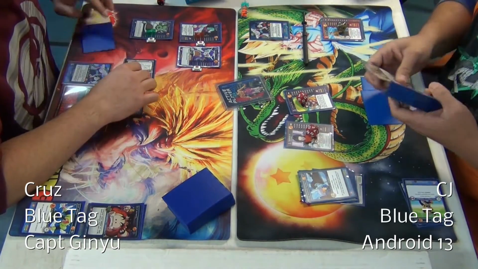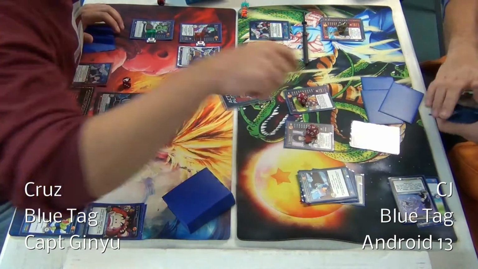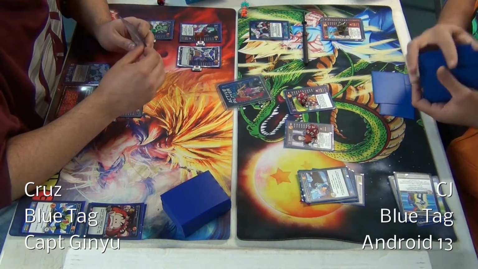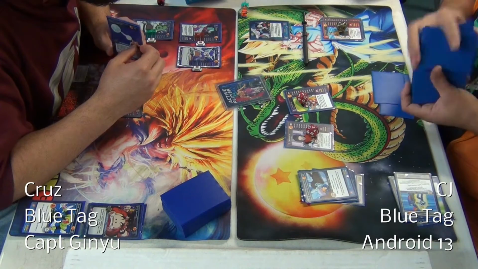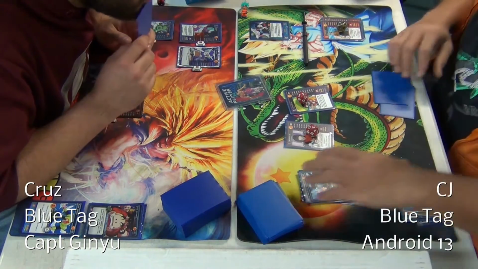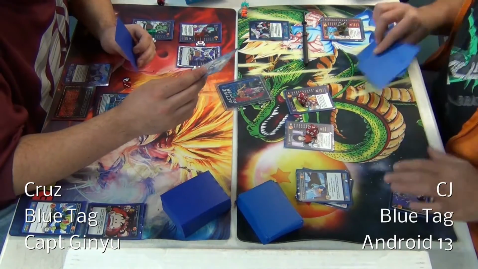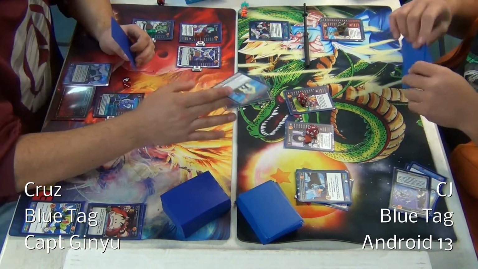Okay, he's going to activate level 1, Android 13's effect. Go ahead and search Android 13's impenetrable defense. He banishes the impenetrable defense, so go ahead and raise his anger 2 levels. The speed anger on Android 13 can be pretty effective. It's been a bit since Cruz had the chance to play, so the whole rise of 13 was a while ago for him.